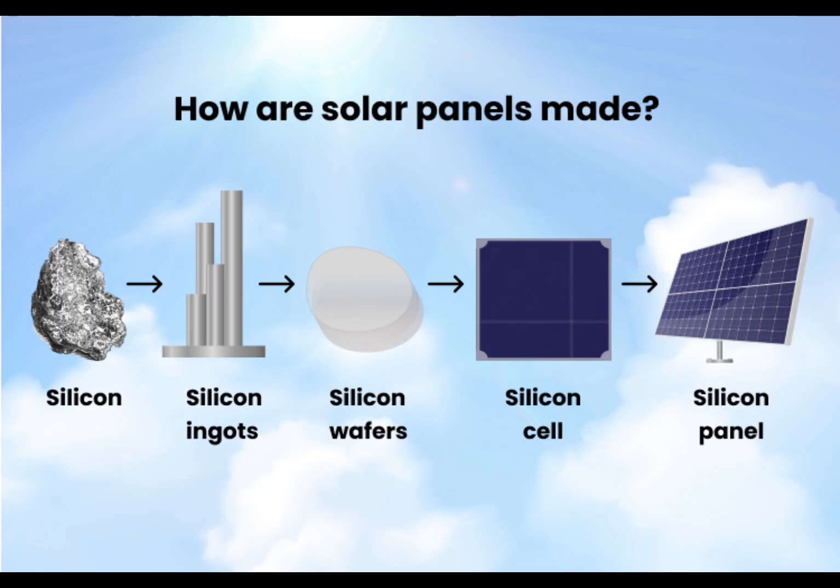We as humans need a lot of energy, and the photons are arriving on this Earth all the time. So we just have to figure out a way to get the energy from photons into a useful form. Solar panels have become the leading form of the utilization of solar power. Solar panels are made from silicon that's formed into ingots, then sliced into wafers, and then cells are created, which we will learn a lot more about later.